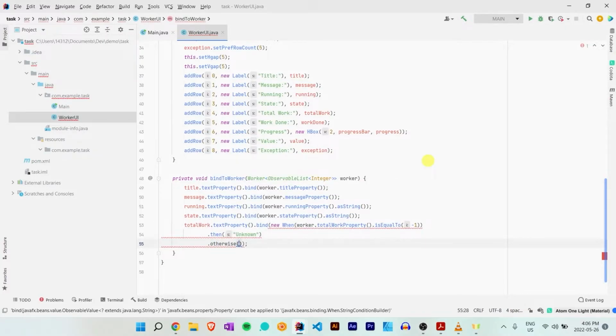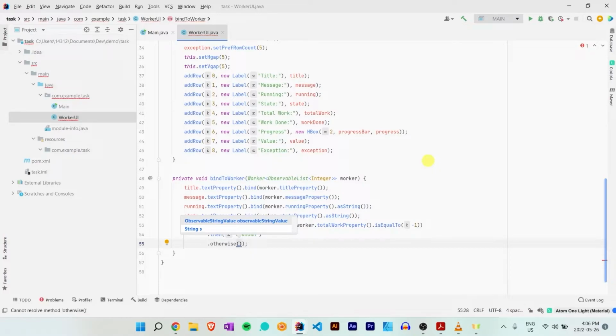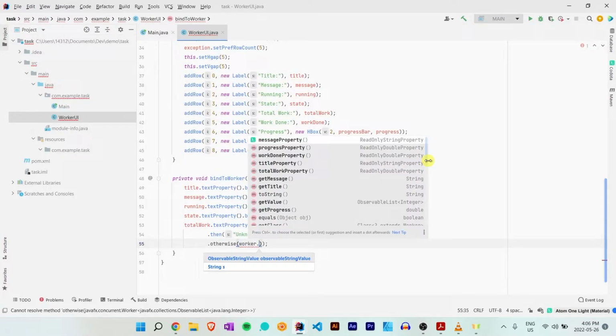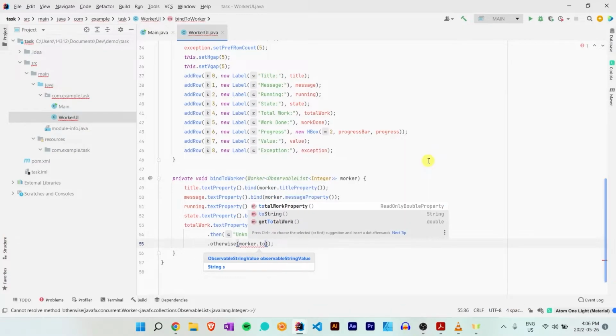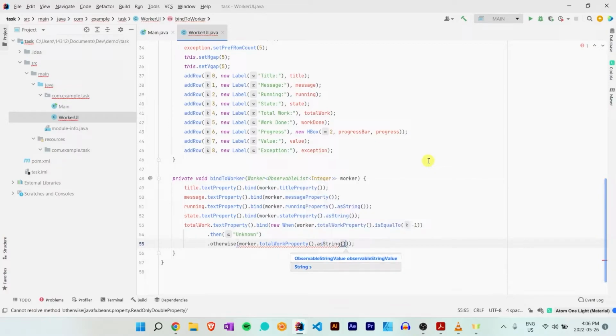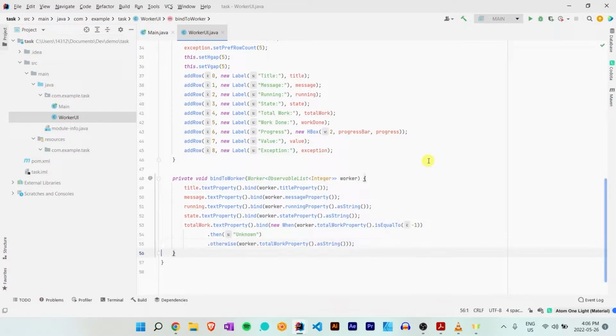If it is not unknown, what we'll do is we want to get the work dot total work property as string. All right, perfect. Once again, we're getting the total work property, and then we're asking ourselves, is it equal to -1?